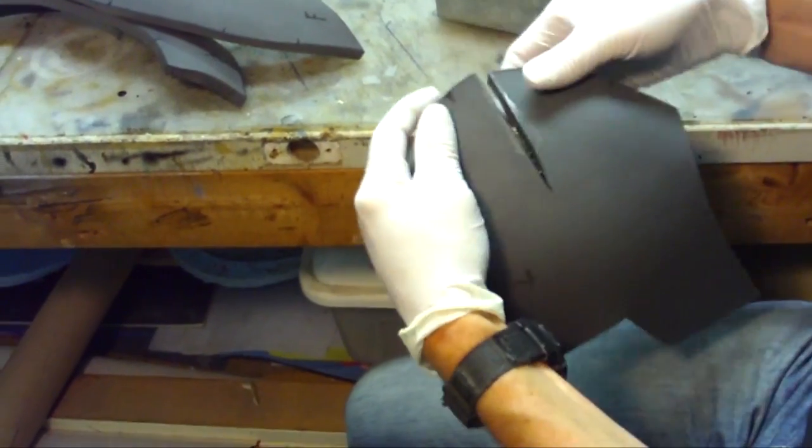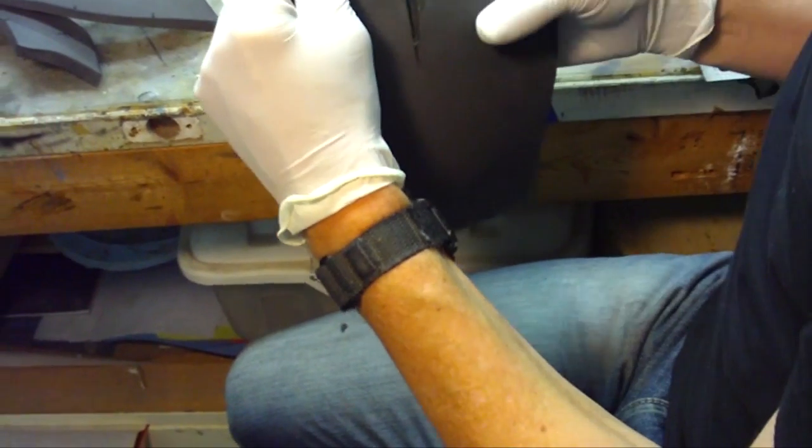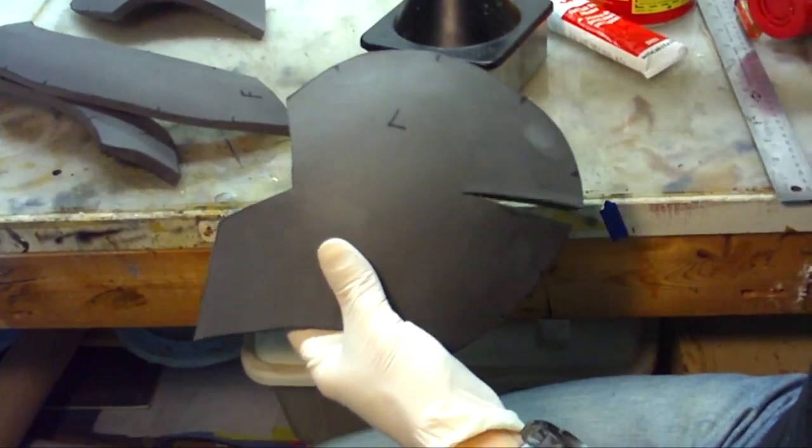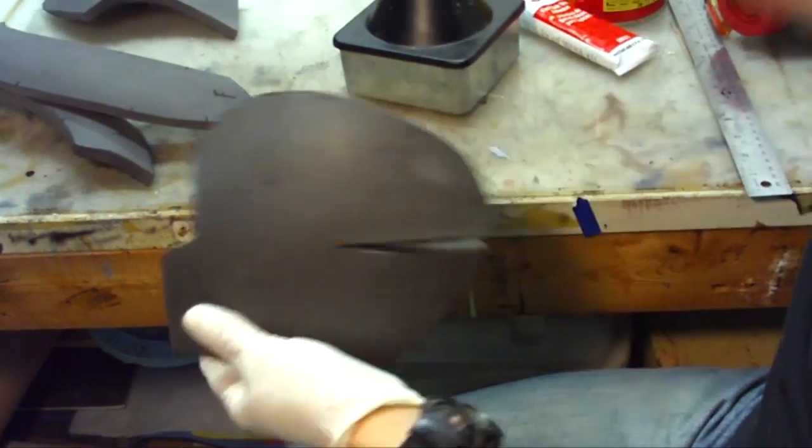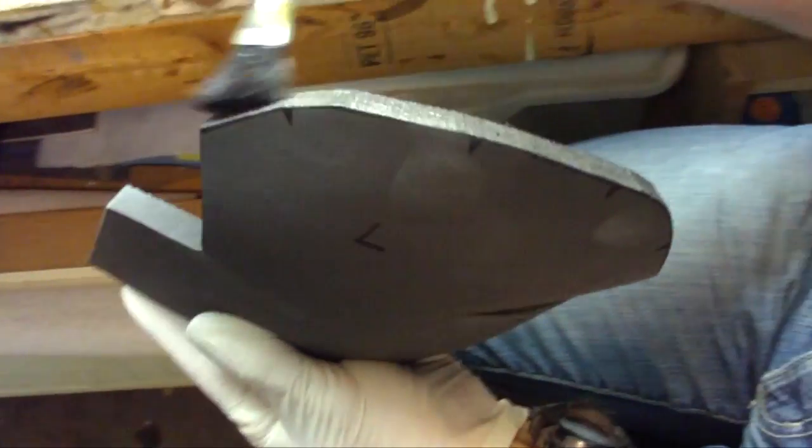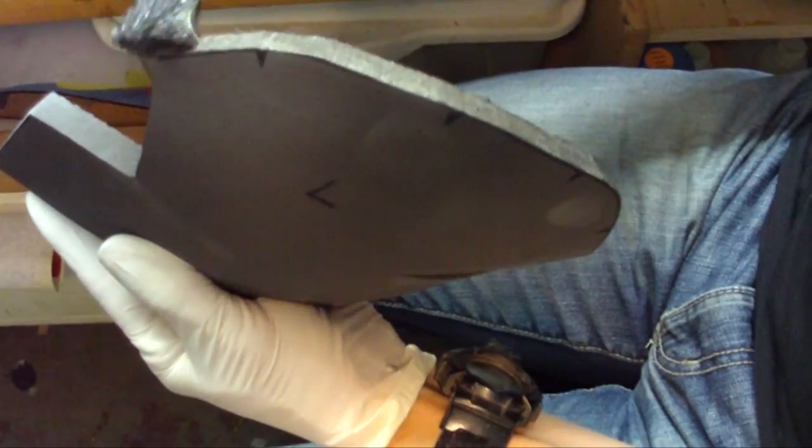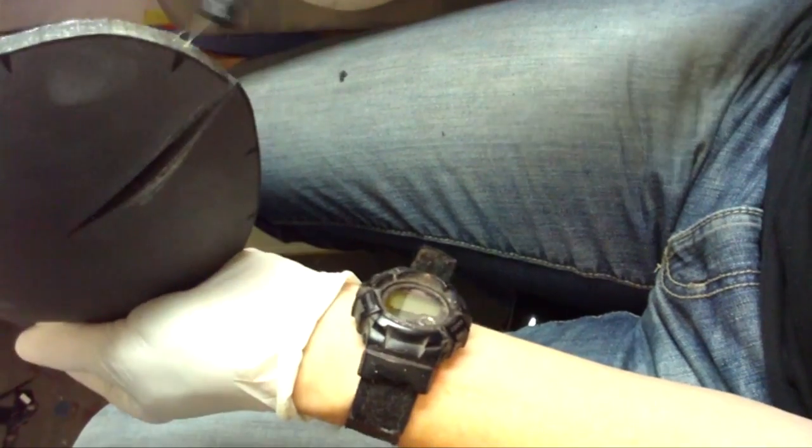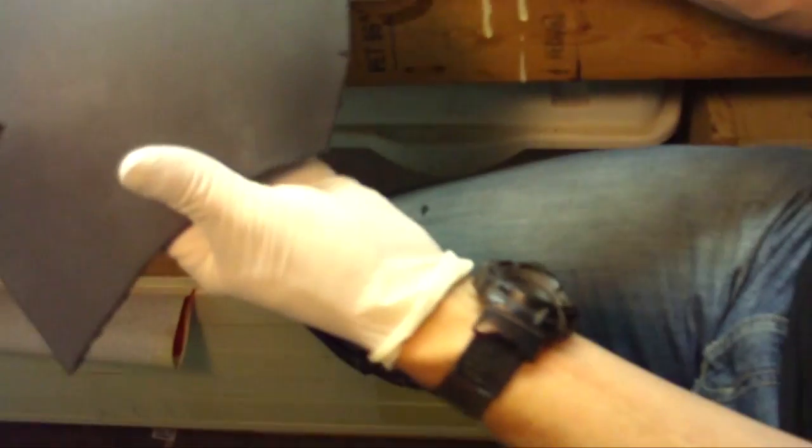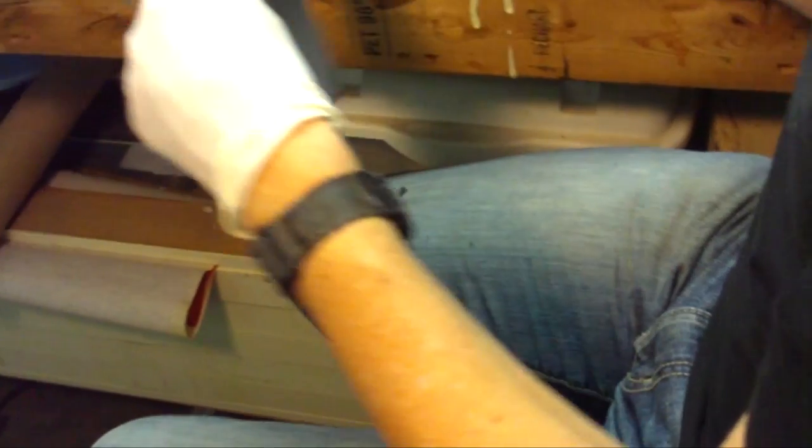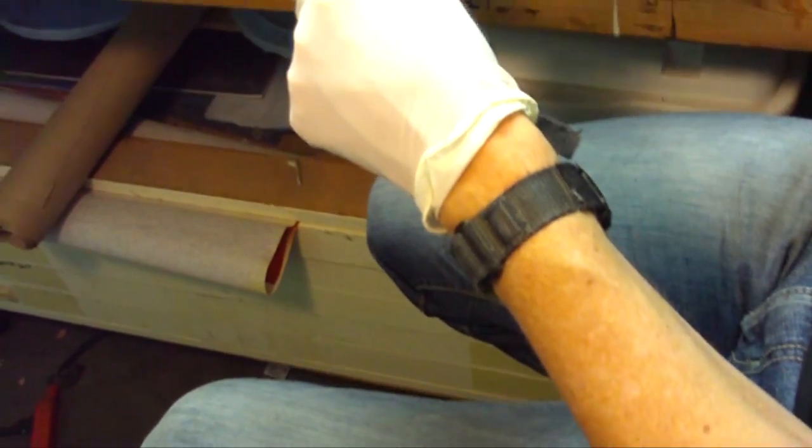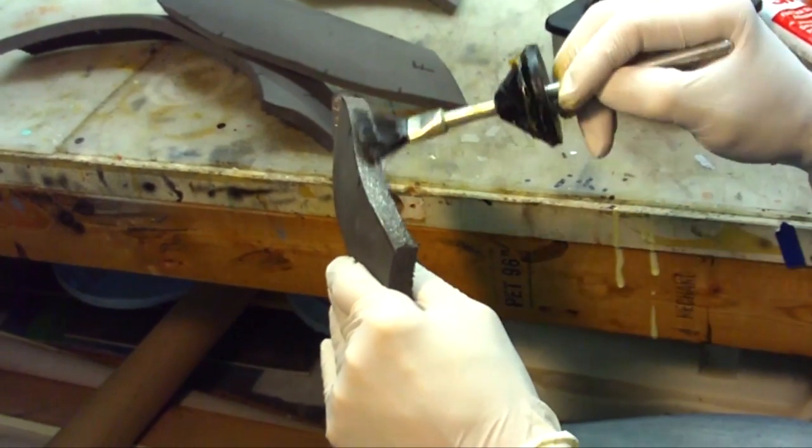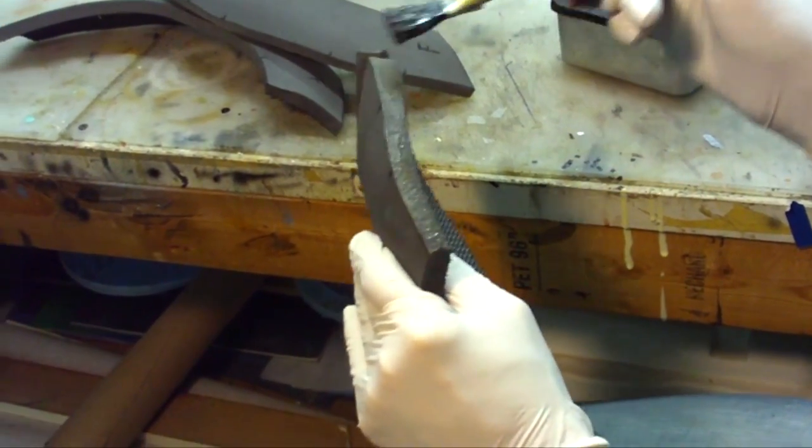So with the barge, this is contact adhesive. This goes for anything. You do a series of thin coats. What I like to do is do one thin coat, both sides. Since I got that glue in there, I squeeze these guys together and rub it. You can put one heavy coat. I like to do a series of two thin coats. Just one thin coat, because foam has a tendency to soak up the glue. The floor mat foam is a lot denser, so that's usually not an issue. But the upholstery foam, L200, I always find it's very absorbent. So I always like to put on two coats.